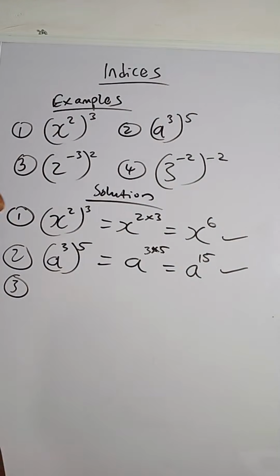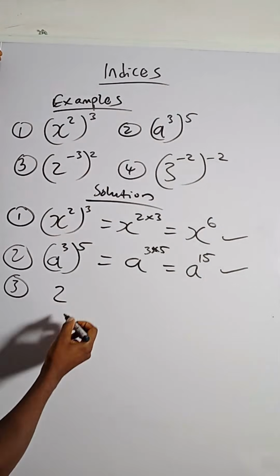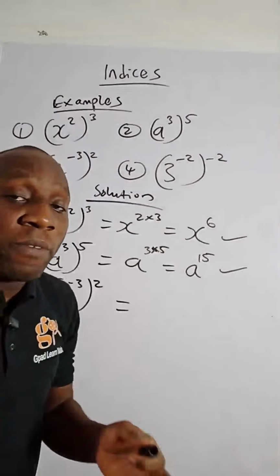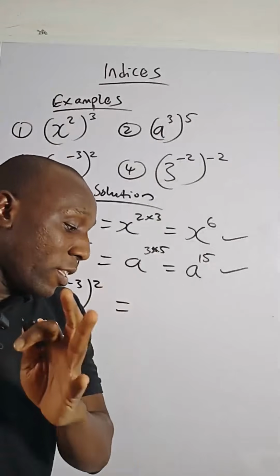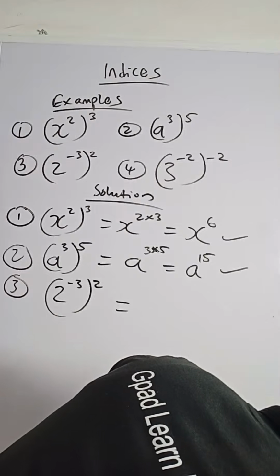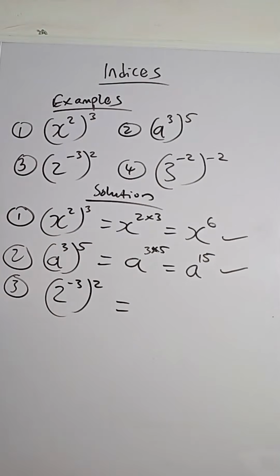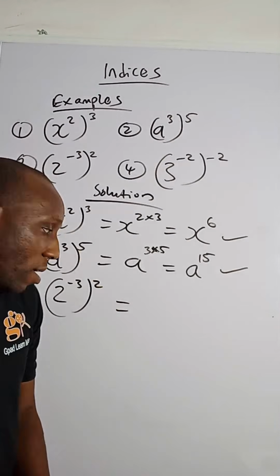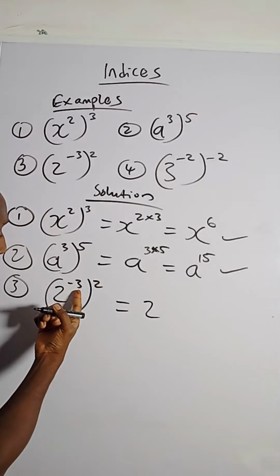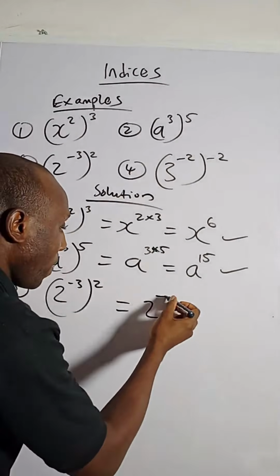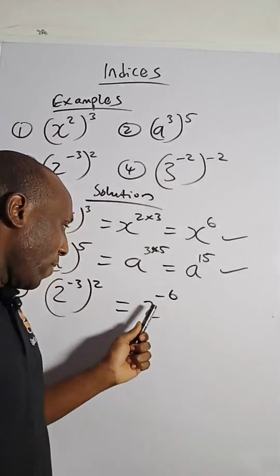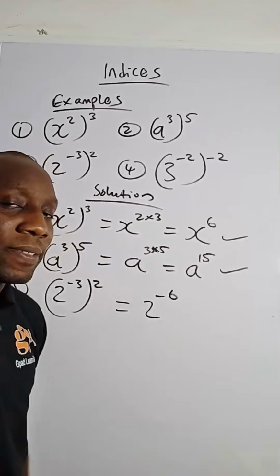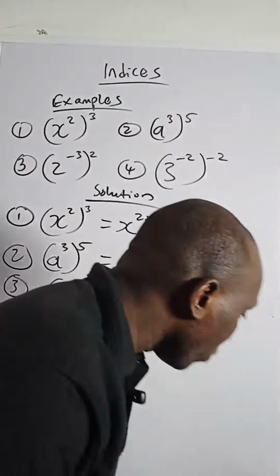Are we ready for that? So you have 2 raised to the power of negative 3, then 2. Yes, you already said 2 raised to the power of negative 6. Is there something you can do more than that? Somebody said 4 raised to the power of negative 6. How did you get that? Why not use the power of a power rule? You multiply this and this. So this would be 2 raised to the power of negative 3 times 2, which is negative 6. But we can still do something, because if we do not want that negative sign hanging around, let's kick it off. What do we do to remove this negative sign? You can talk to me in the comments.